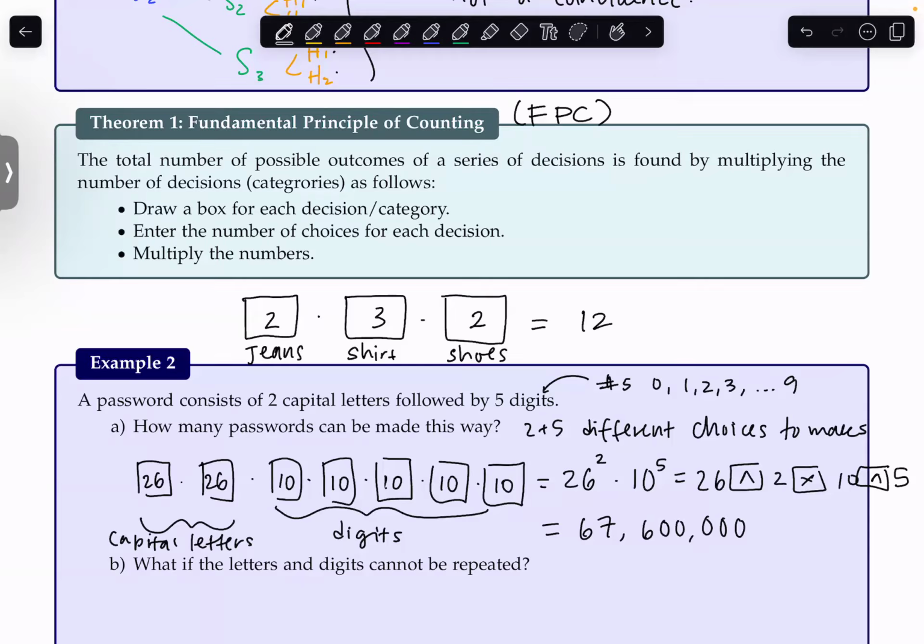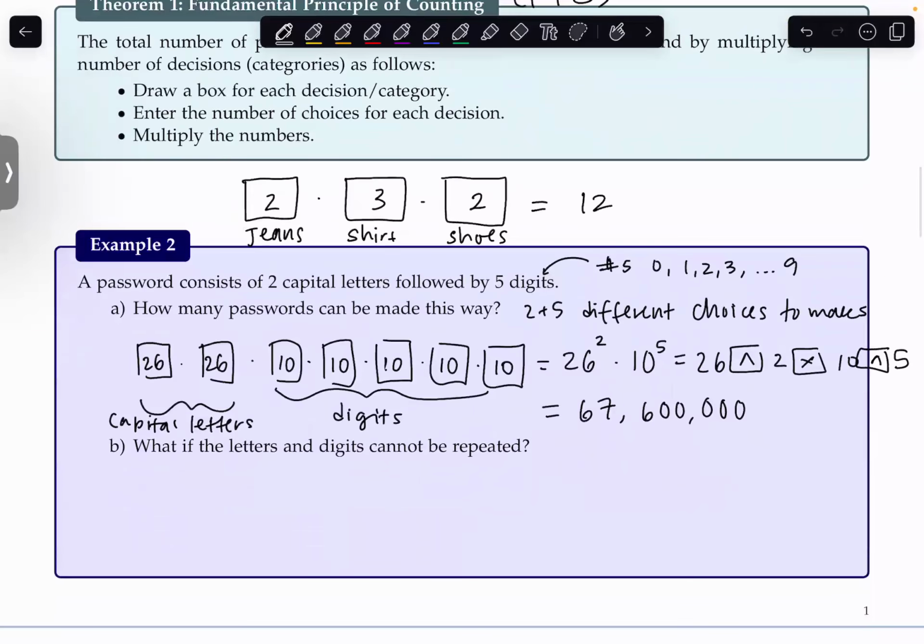Okay, so let's change the problem slightly. And let's decide that we're not allowed to use the same letters or the same digits. Nothing can be repeated within my password. Every single part of my password has to be distinct. Again, no repetition. Okay, this is going to be an important concept that'll help us distinguish the different types of ways of counting. It will depend on if we want to repeat or not repeat. And then also we'll see if the order matters or does not matter. But we'll get to that later on.